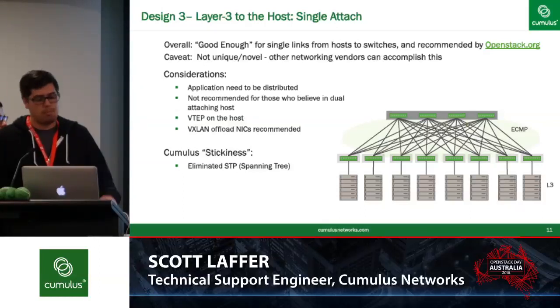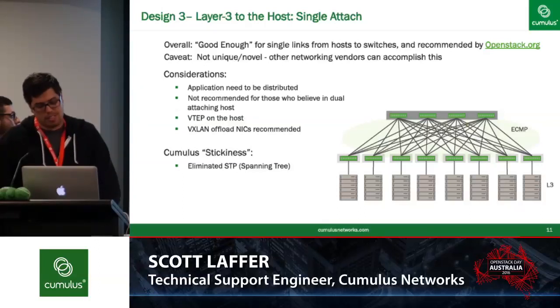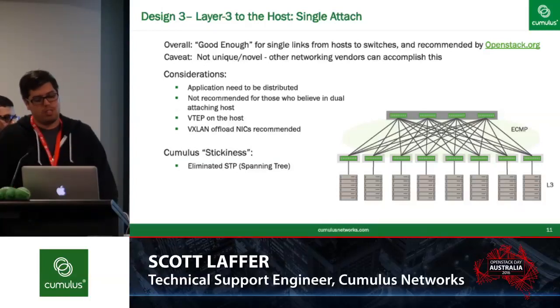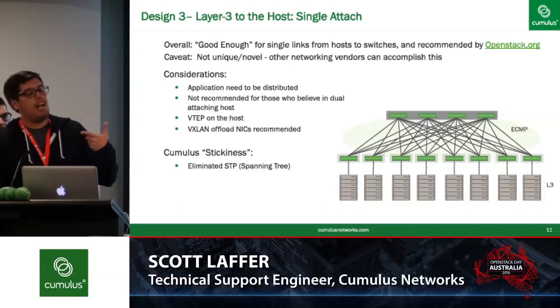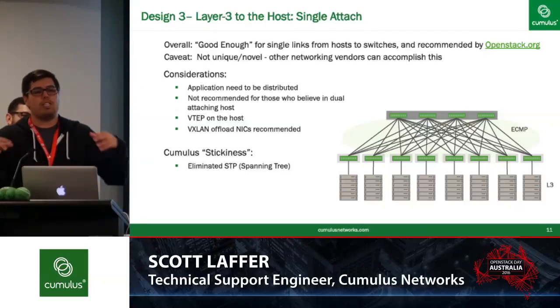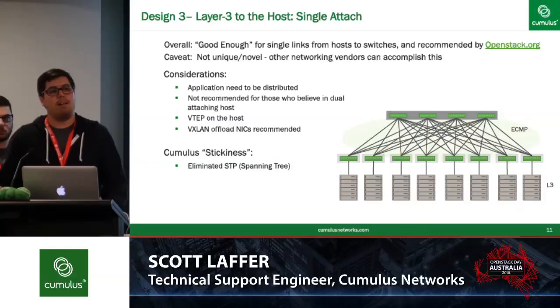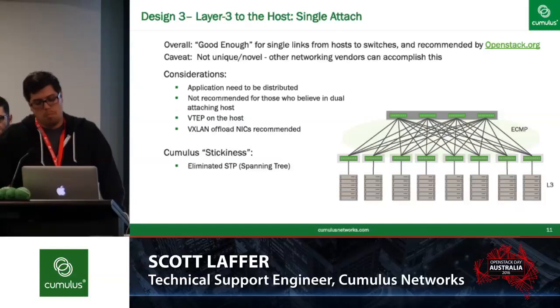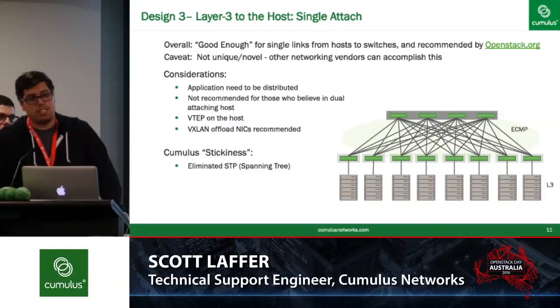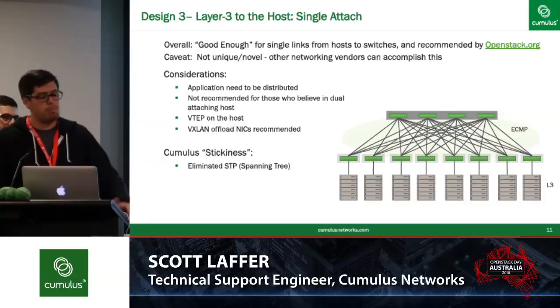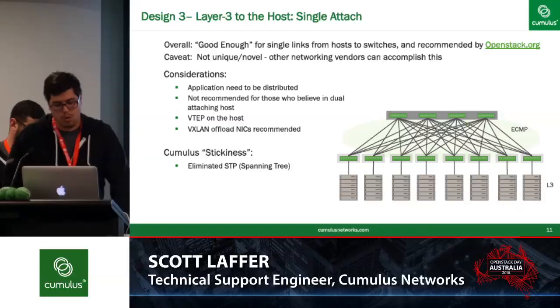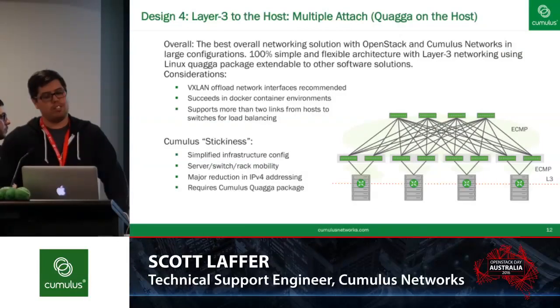In this scenario, we're keeping that same IP routed fabric. We typically deploy with BGP, but OSPF is perfectly valid as well. We single attach every compute node to one switch. What this allows us to do is advertise that compute node and have it be aware of the routed fabric. It's now one coherent ecosystem for the network and for all the plumbing that runs Linux. Like I said, it does rely on fault-tolerant or distributed applications, because if you ever lose the compute node or the top-of-rack switch, you have no redundancy from a networking perspective there. Which brings us to our fun design.